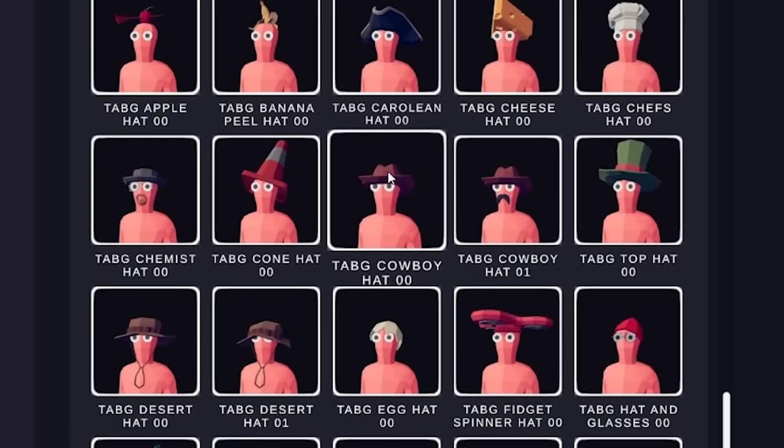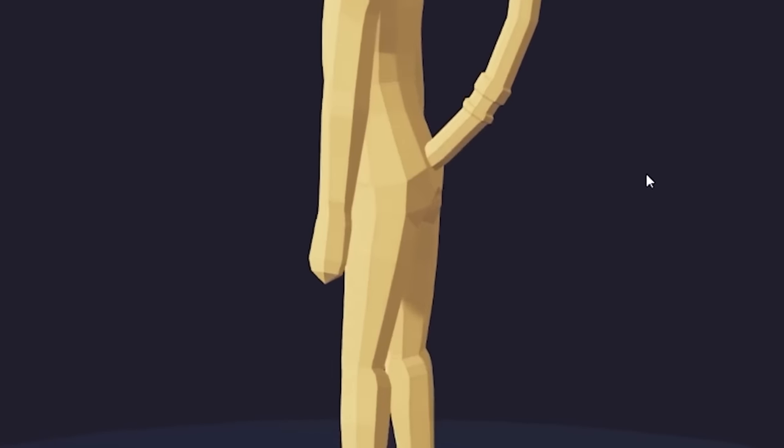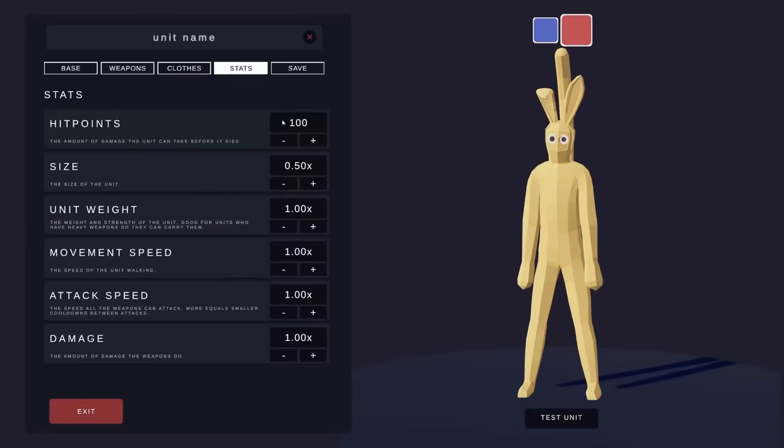I see a cowboy hat. We have a cowboy Pikachu. But nope, no detective hat. So ladies and gentlemen, this is our Pikachu. Comment down below and give me a rating out of 10 because next up, we're going to make Ash Ketchum. Well, after I do Pikachu stats.